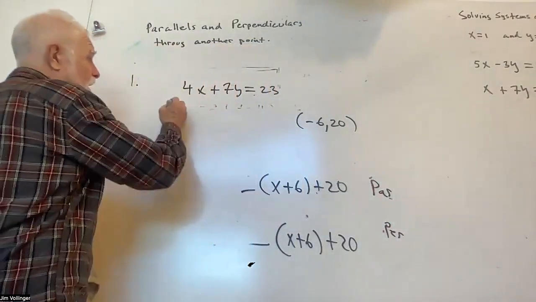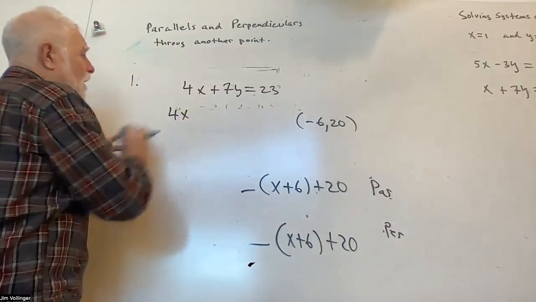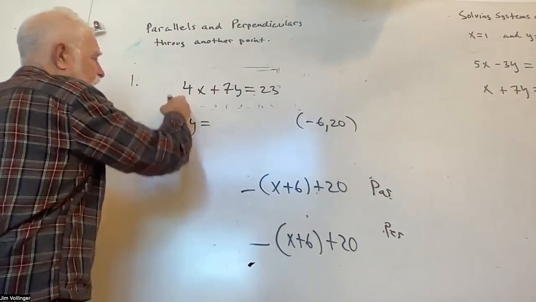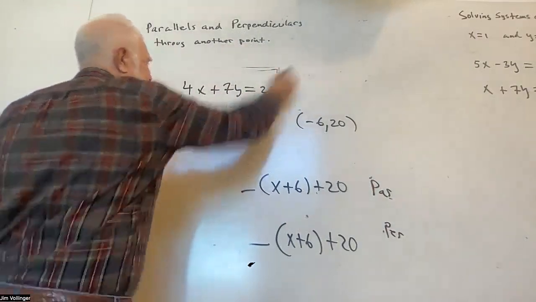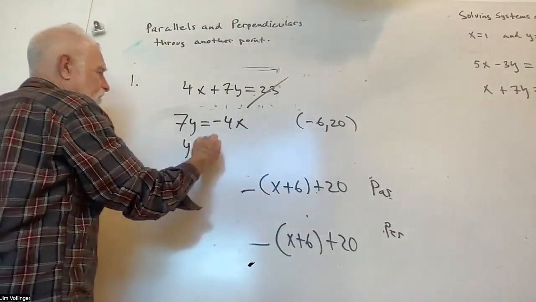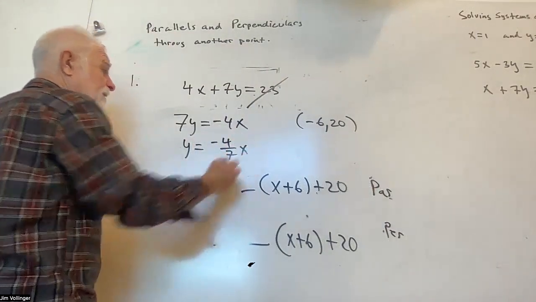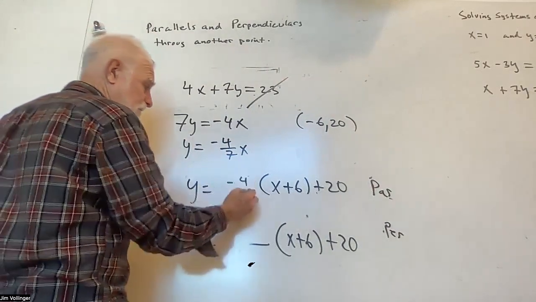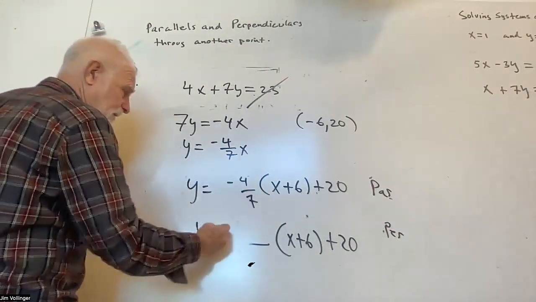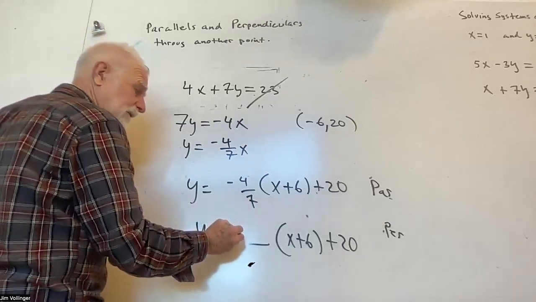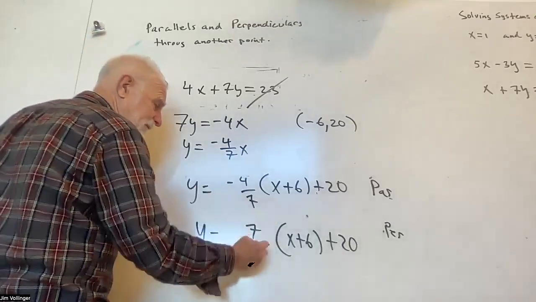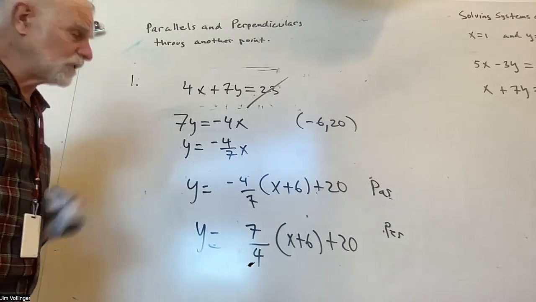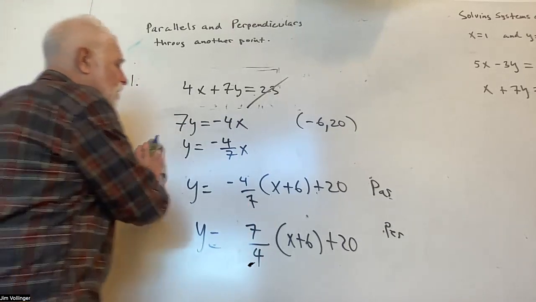All right. So it looks like 4x. I always like to divide by a positive. So I'll leave 7y on this side, and I'll move the minus 4x to that side. So y is equal to minus 4/7, the original slope. So the parallel slope is the same as the original slope. And the perpendicular is the negative reciprocal. In this case, the opposite of the negative is a positive, and you switch your x's and your y's. All right, let's do one more.